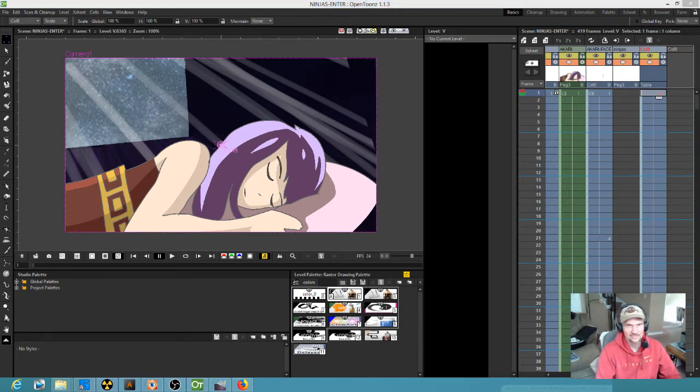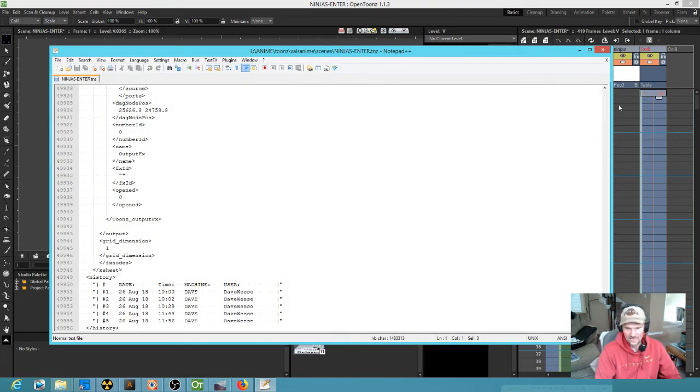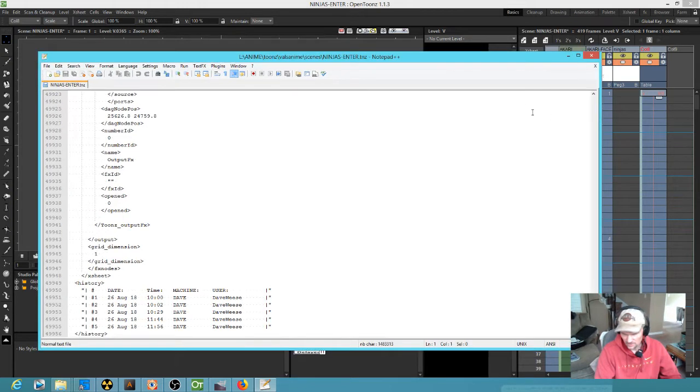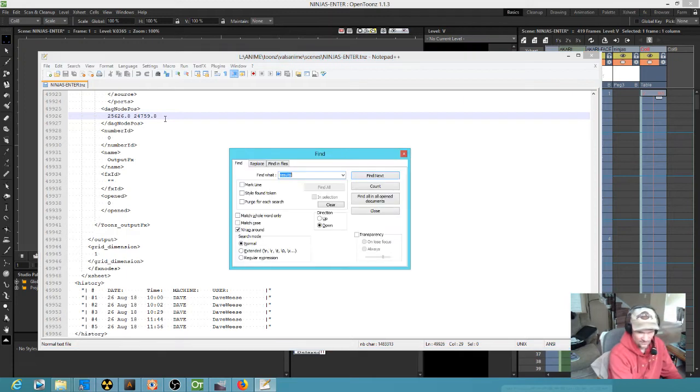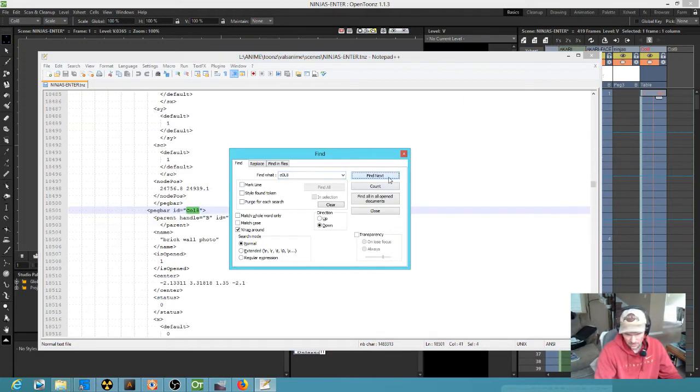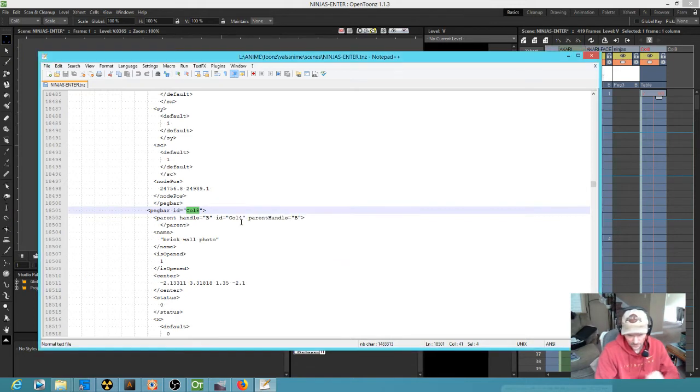Well, like I said, this stuff's going to come up over and over again. As time goes by, the less organized I am, the more I'm going to pay for it. So at this point, it so happens that this OpenToonz file is already loaded into my editor. So what I'm going to do is try to find COL8, column 8. Okay, there it is. And brick wall, oh, that's brick wall photo.